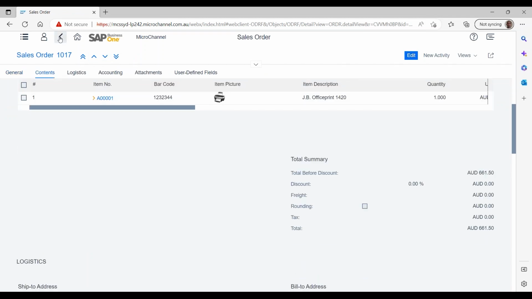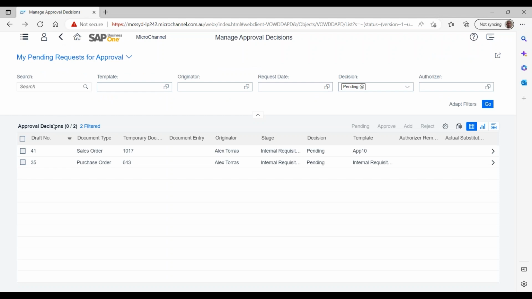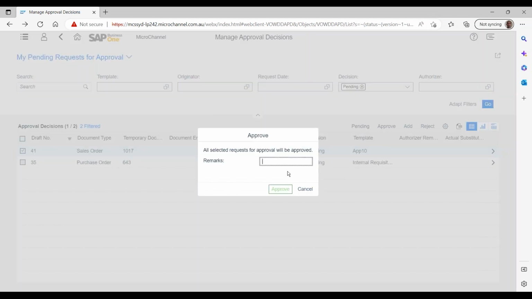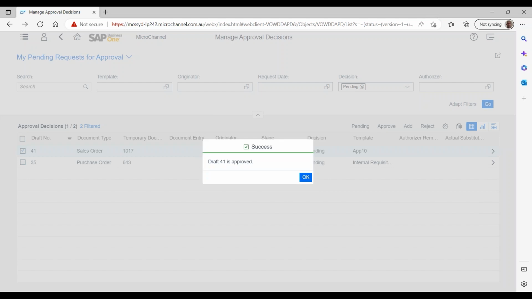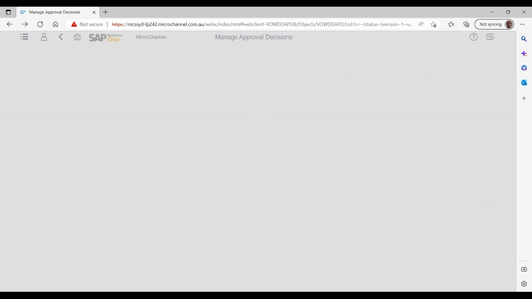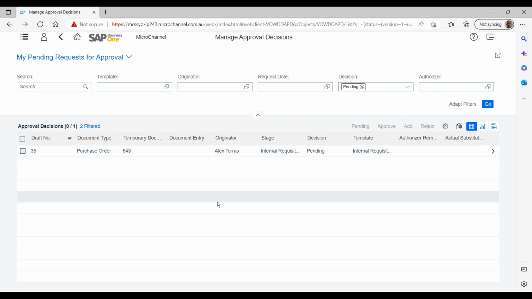They can return back and select the transaction or transactions that they wish to approve. And then they can either approve it or even add it as part of the approving process. But let me just approve it once, and then I can even put some remarks. I'll say okay to go, and I'll click on approve, and now it's saying that this draft has been approved. It will fall off this list.